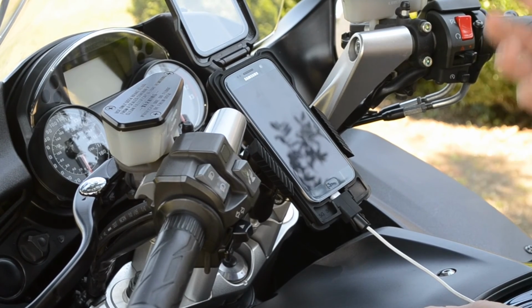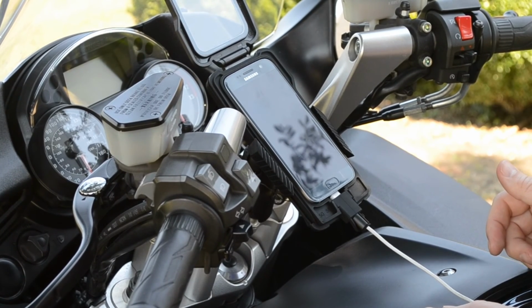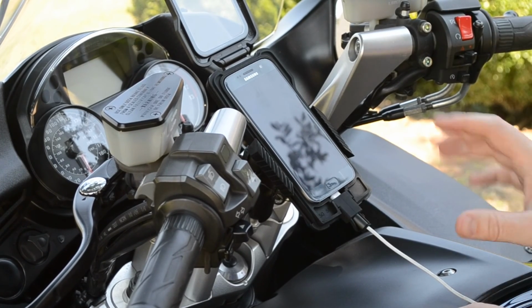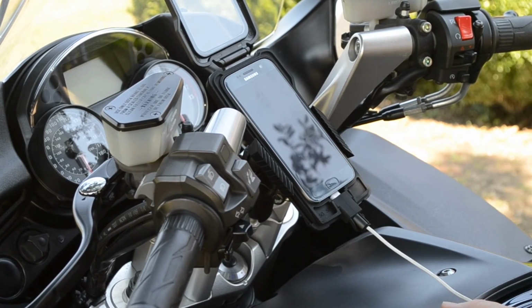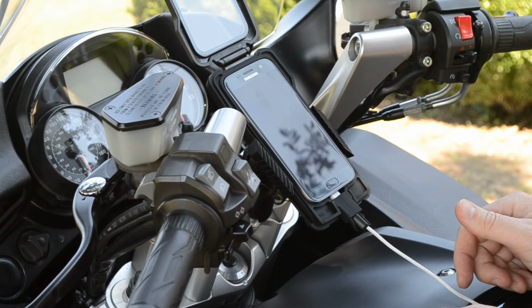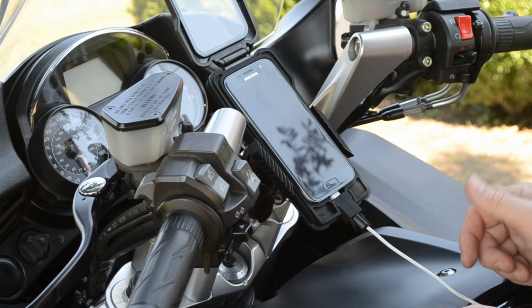If there's a particularly complicated set of instructions coming up, sometimes I might click the screen on, let it run for a few minutes until I get through that, and then click it back off. So that's my scenario so far, and it seems to be working out fairly well so far.